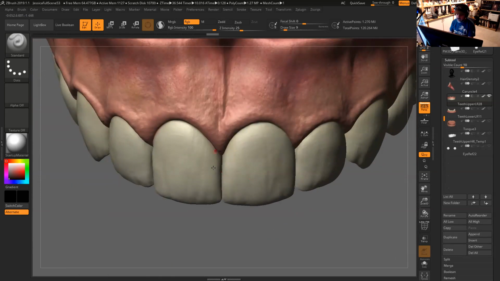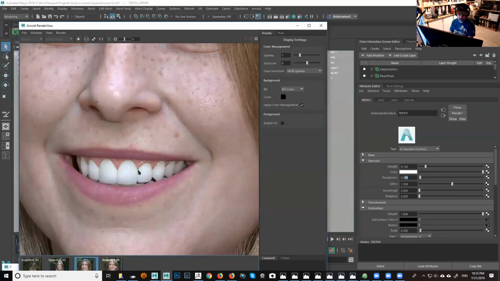So even in this case here, I have plenty of room to really carve those forms a little deeper to represent a nicer breakup. You see how smooth they look? I can introduce more breakup if I carve it deeper. Index of refraction default is 1.55. There are no maps plugged in the specular, at least not yet.